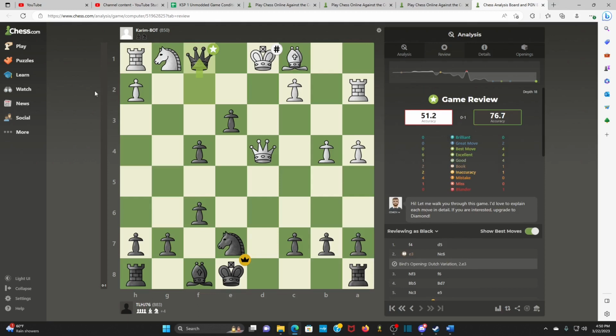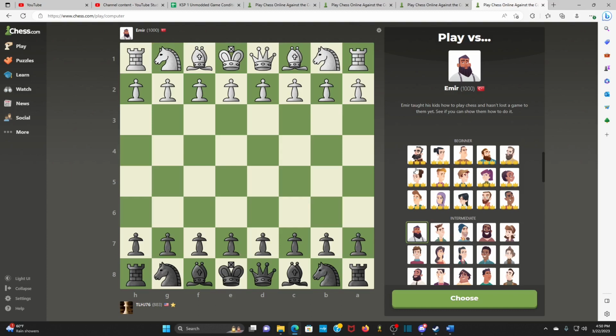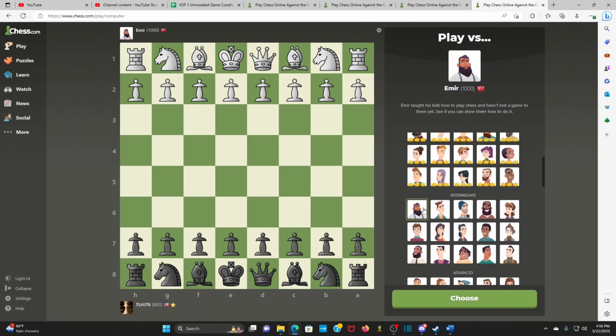We'll be getting into the intermediate range against Emir here, so we'll see how we hold up as it gets a little tougher. We're jumping from 850 up to 1,000. So competition's starting to ratchet up to my level, or actually a little bit above me at the moment.